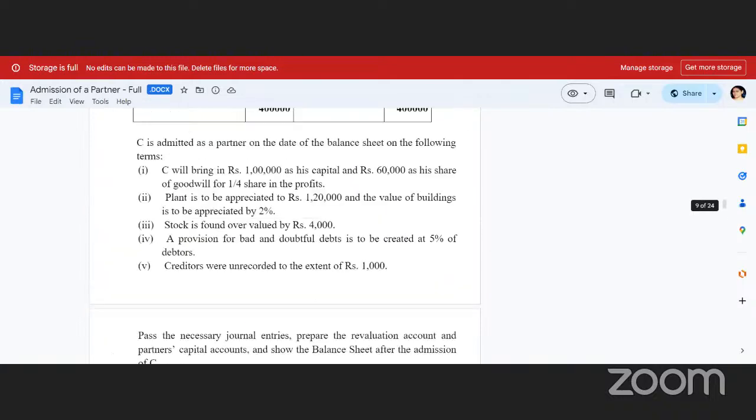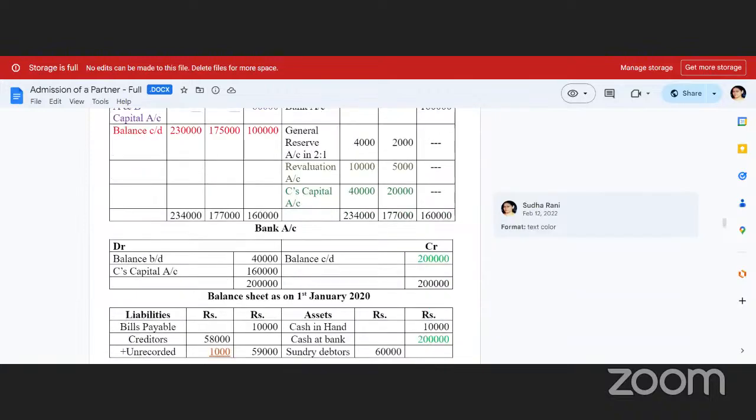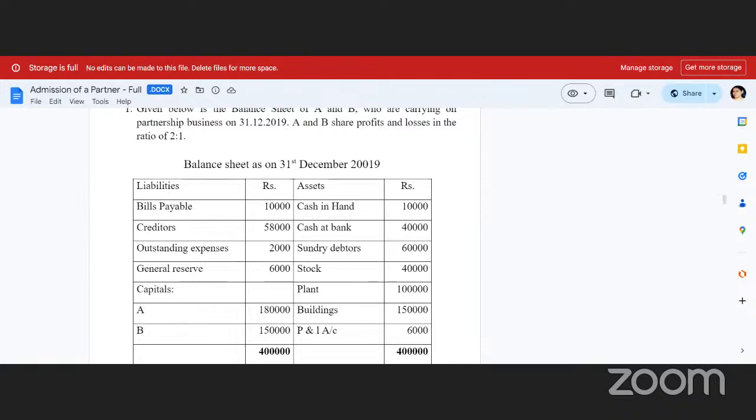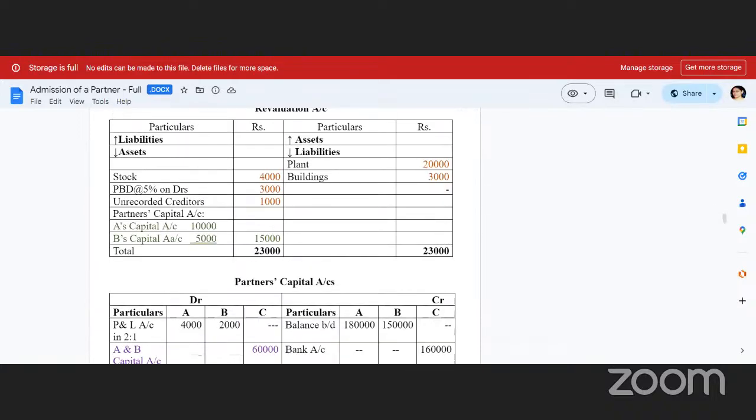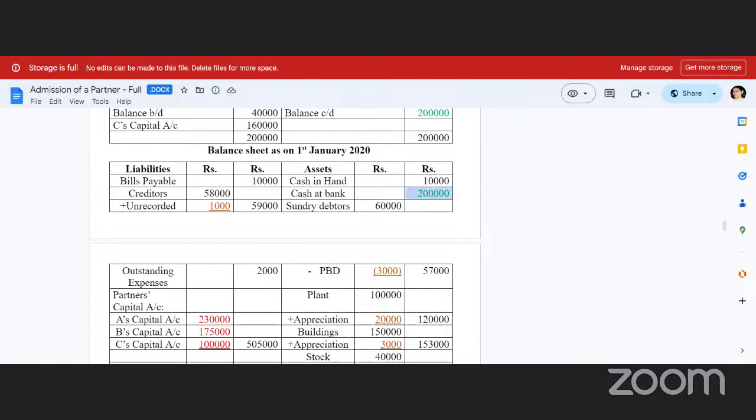Okay. Now the next item is what? Cash at bank. Is there any change in the cash at bank? Yes, we were taking the bank account now. So what is the new balance of the cash account here? This 2 lakhs. So we should take the new balance. See, in the admission of a partner, compulsorily the bank account, meaning cash at bank, will change. Remember that. So you cannot take the question balance sheet value directly. When you are doing admission of a partner, this bank balance of the balance sheet will change. To the bank balance of the balance sheet, you should add the capital and goodwill of the new partner, and it should show. Understood? So that is how we show the cash at bank, 2 lakhs. Got it?